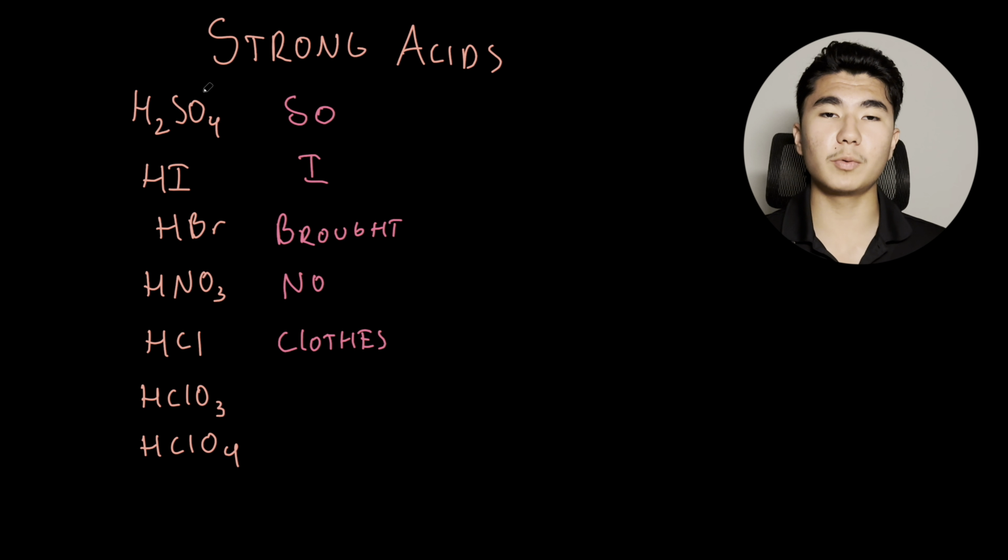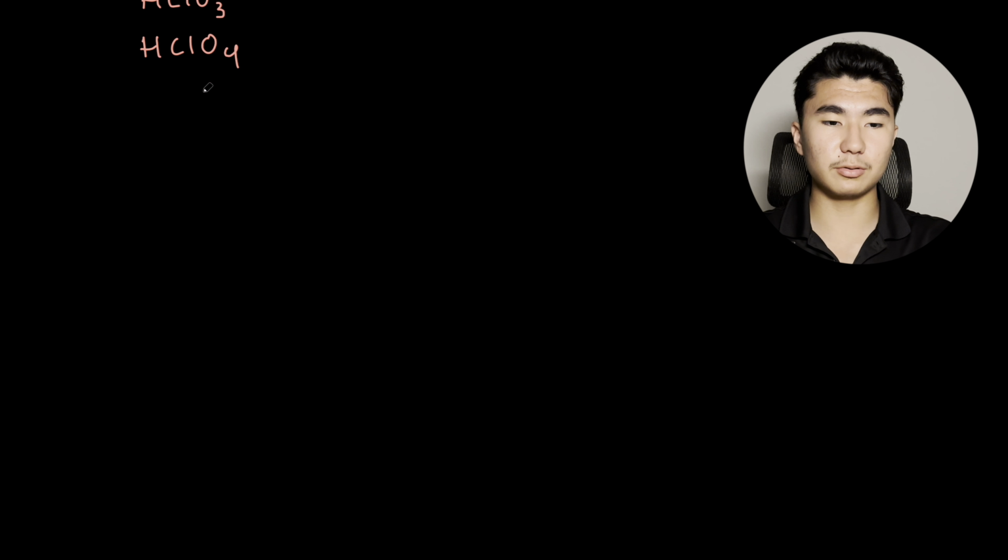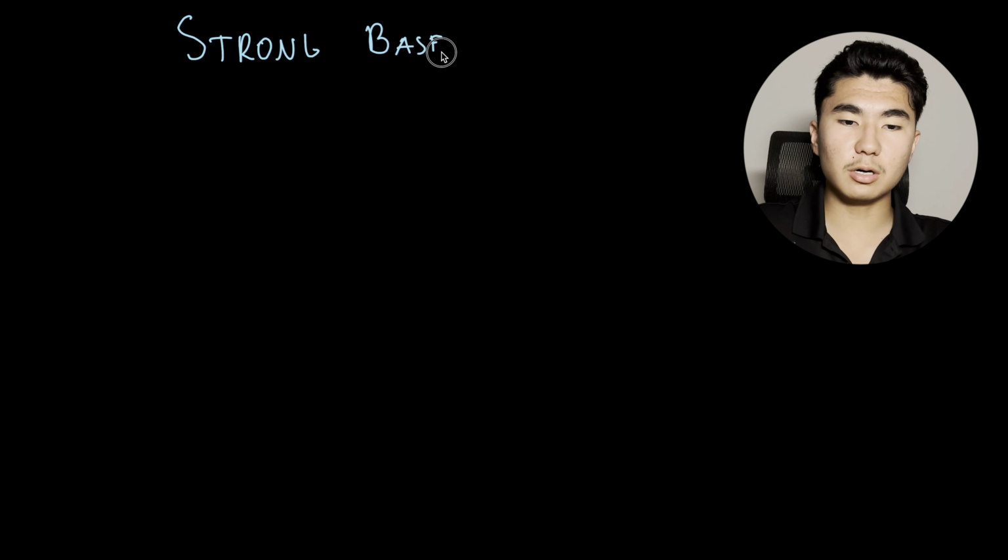So now that we got strong acids out of the way, let's talk about our strong bases. So I'll just put strong bases. And remember, strong bases, similar to acids, must ionize completely. It's what really makes them strong. And strong bases are a little bit easier to memorize because they include group 1 and group 2 elements. So if you just look at the periodic table and you know where group 1 and group 2 elements are, then you're perfectly fine with understanding which ones are strong bases.